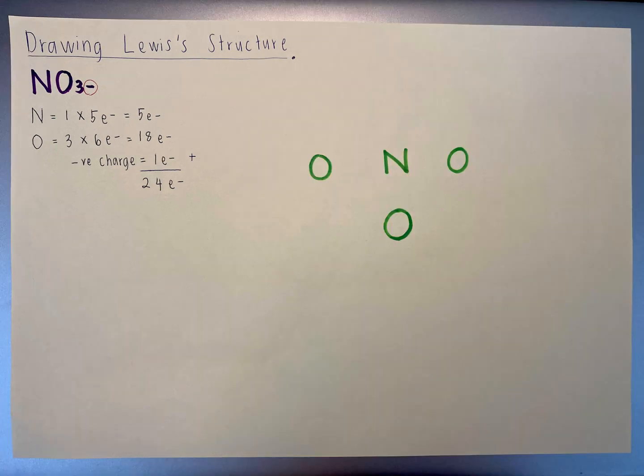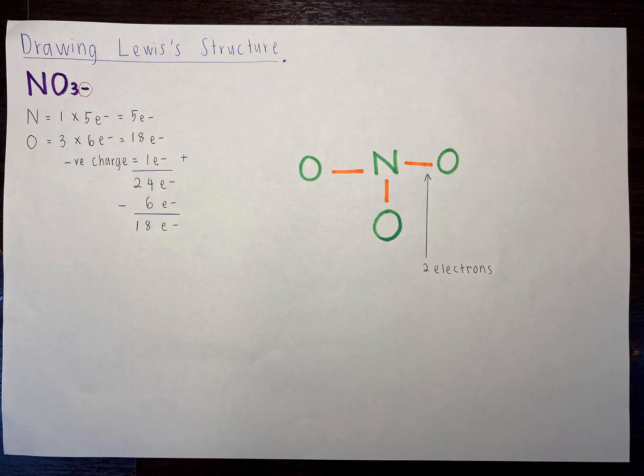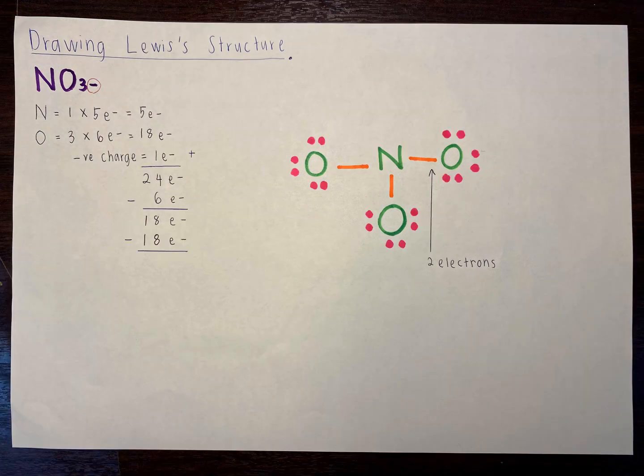Second step, we draw the central atom and the terminal atoms. We need to draw bonds connecting the central atom with the terminal atoms. And remember, 1 bond equals 2 electrons. After you put the bonds, you need to subtract the number of electrons already used from 24 electrons. Now we just have 18 electrons. After that, we put electrons on the terminal atoms, which means oxygen. In this step, you always need to remember to put them on the terminal atoms first.